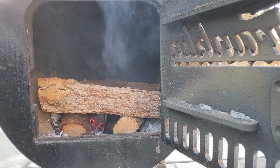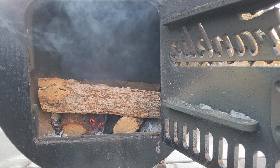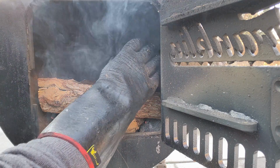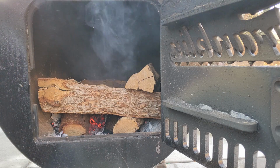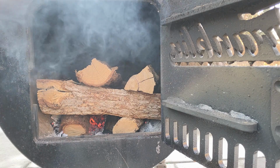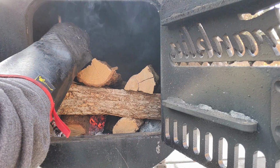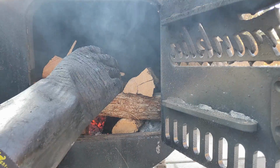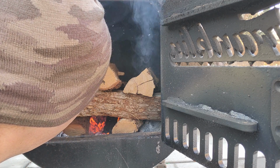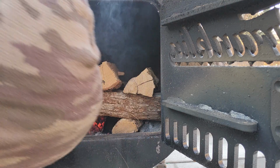It's probably going to put it out a little bit, which it did, but in any case, it doesn't really matter. It's gonna relight. Gonna just stack it just like this. Get it all in there nice. Just really going to put as much wood in here as we possibly can. Give it a little blow. I can see that it's already starting to catch back there.